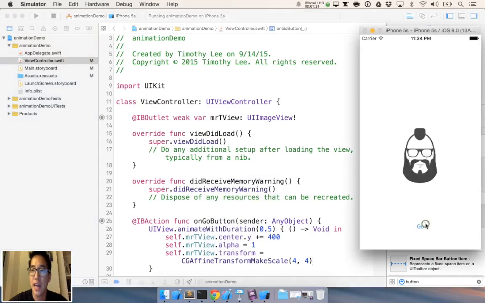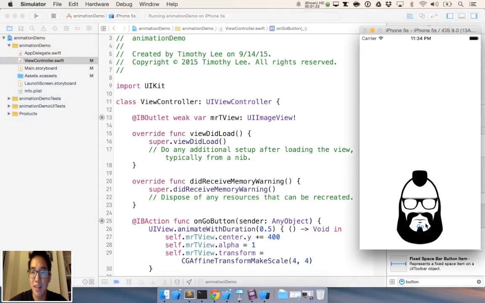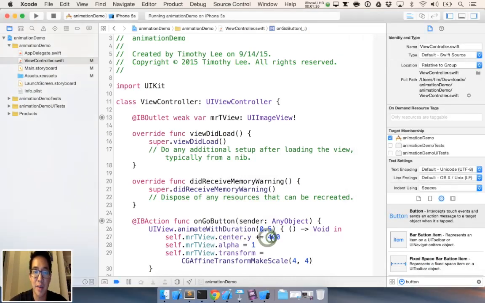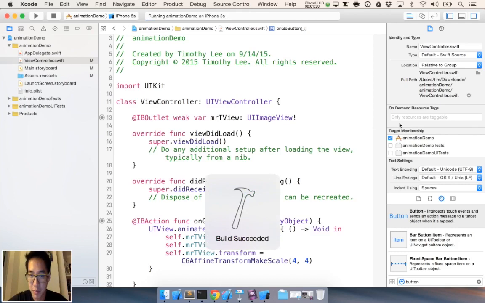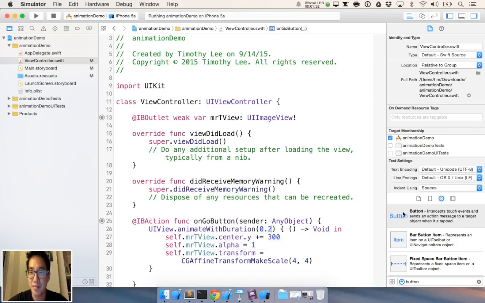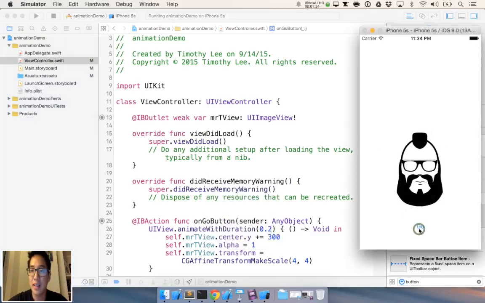So now I hit go, and he really comes out of the screen here. Now maybe I'll tweak this, make it a little bit faster, and then have him appear as if he's coming out of the screen. So that's cool. This is illustrating a new property called transform, which is just a two-dimensional transform on Mr. T. So not quite perspective transforms just yet.